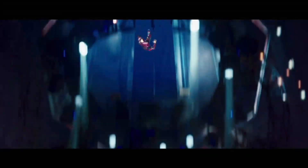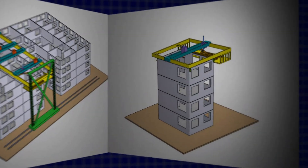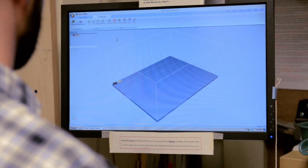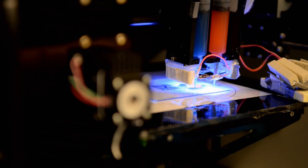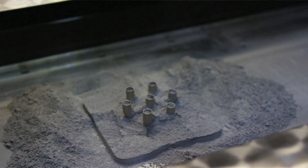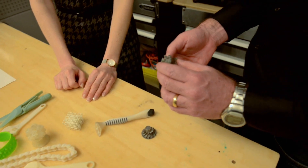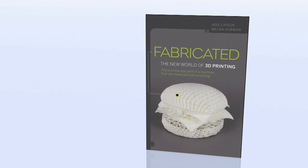Hollywood is using 3D printing to make costumes, like parts of the suit in Iron Man 2, and a professor in California plans to 3D print a house. In every case, a digital blueprint is either sketched or scanned and then sent to a 3D printer. The printing itself can be done by extruding a liquid, usually plastic, drop by drop, or by using a laser to fuse resins and metals. What we have here is a sample of a titanium nose implant. Hod, who calls himself a 3D printing addict, has just co-authored a book on the subject.